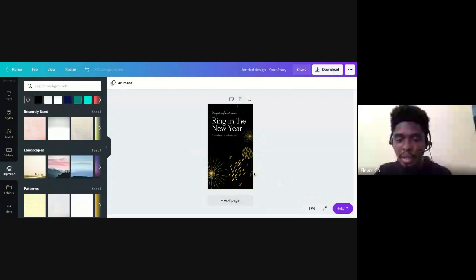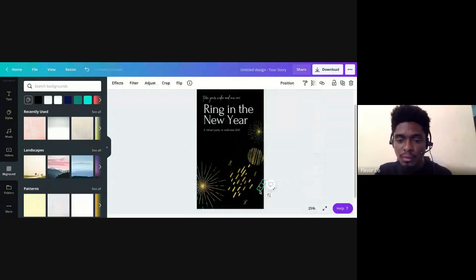I'm just going to carry this. Let me zoom in a little. All right, so I'll duplicate this, drag it up here somewhere, maybe make it a little bigger, right? Maybe here somewhere. I can even rotate this. But basically what you're trying to do is move the elements around to create a nice harmony that doesn't feel out of place.